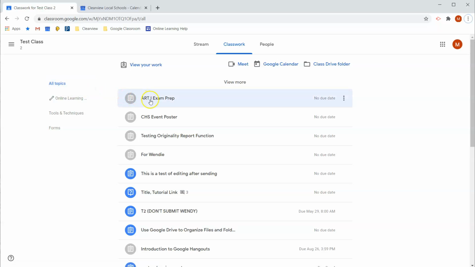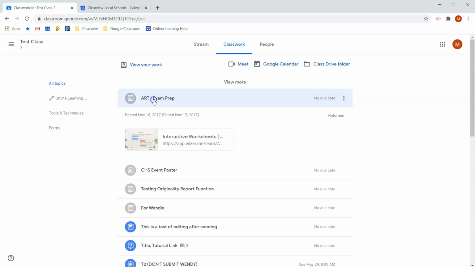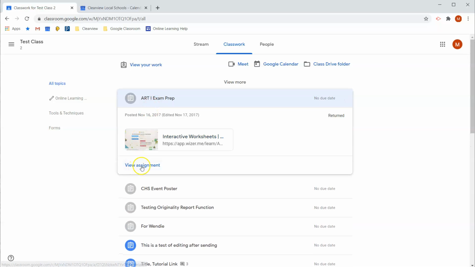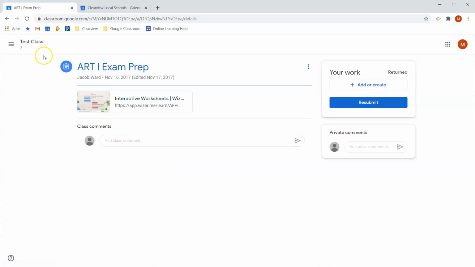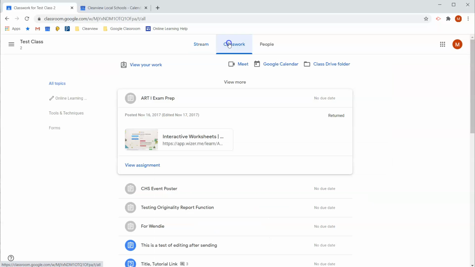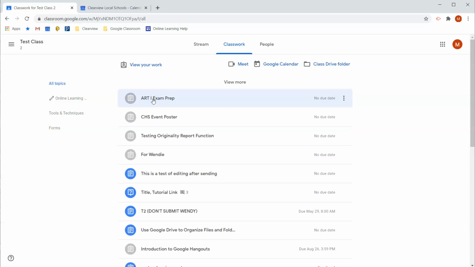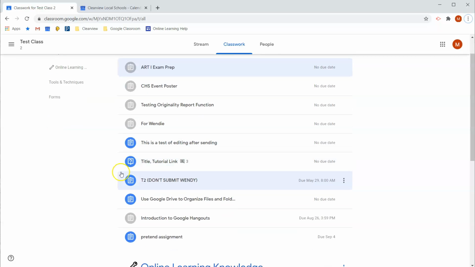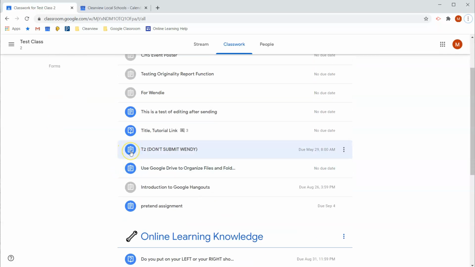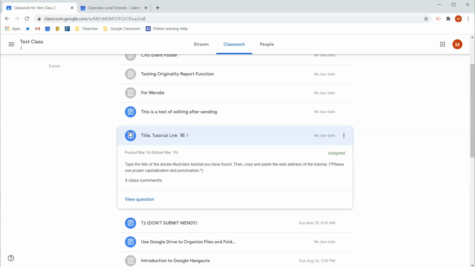Clicking on the assignments will expand that assignment, and then you can click again to view the details for that particular assignment. If you click once again on the title of the assignment, it will collapse into that smaller view again. Notice that each assignment has an icon before it. Assignments and quiz assignments will have an icon that looks like there are lines of writing on them. A question mark in a box is a question that your teacher wants you to answer quickly.